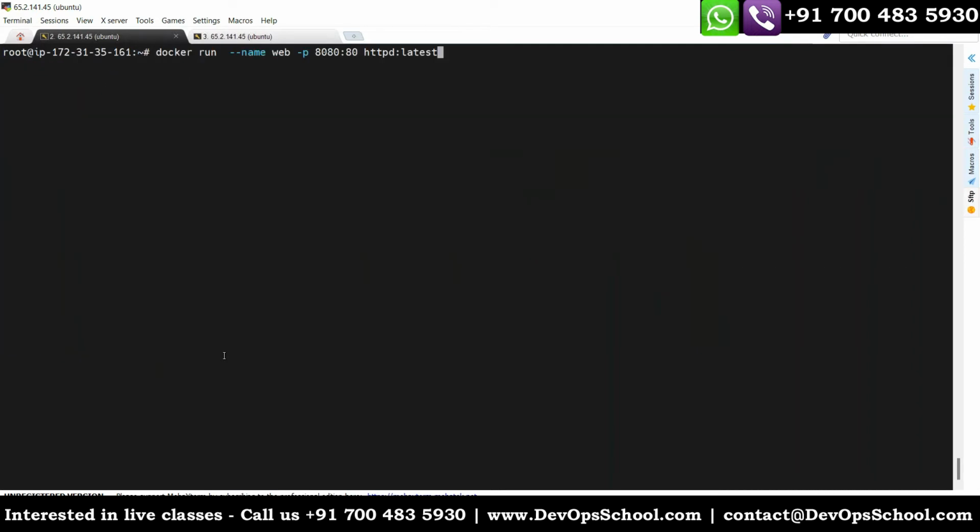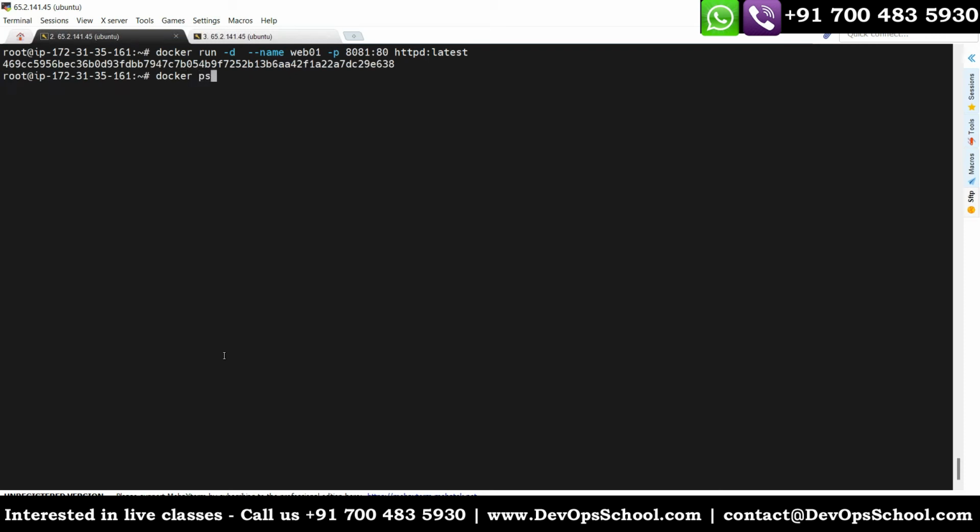Let me start this container in detachable mode. So here, no need to write -i, ITD. Only write -d, detachable mode, and that is enough for it. Because we know that one container is already available on my system in a stop state, we need to change this container name, as a duplicate name we cannot use on a container. And once you have allocated a port to a container, even in stop state, you cannot assign the same port to another container. So 8081, and this one, httpd latest.